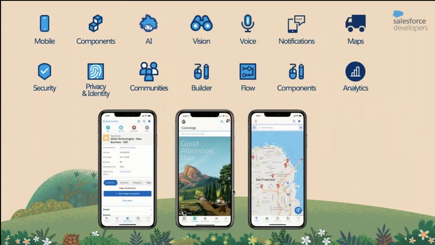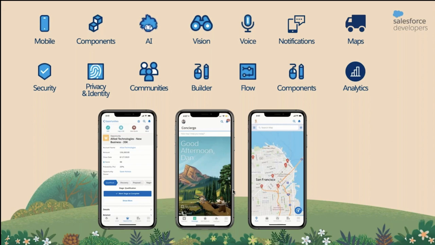So it's with the Customer 360 platform, as you told in the beginning. So it leverages the complete spectrum of capabilities of the platform, whether you want to build your mobile app using no code tools or low code or your code tools, you want to use artificial intelligence, all the platform capabilities which you showed on the right side of the Customer 360 diagram. So everything comes inbuilt in your mobile application.